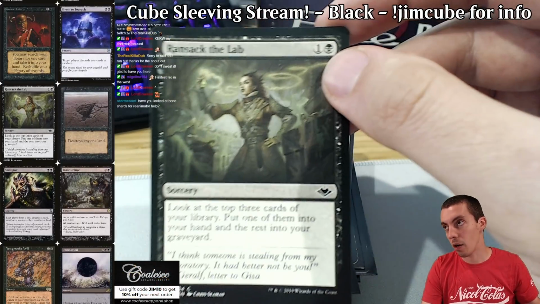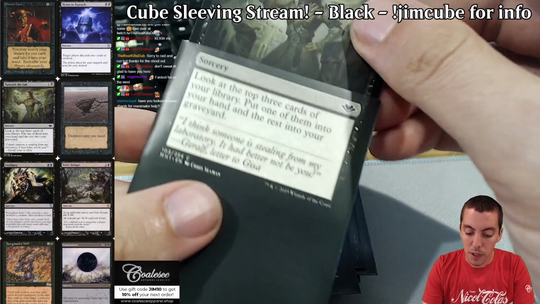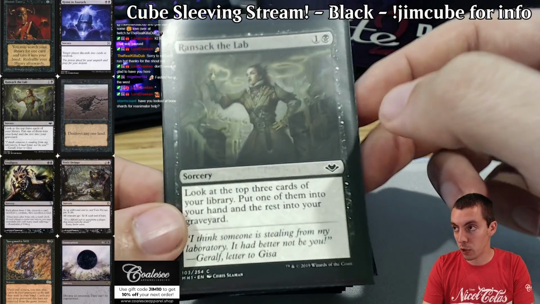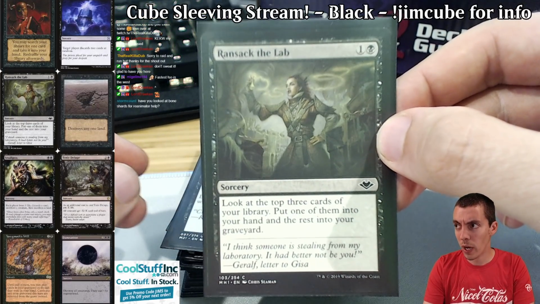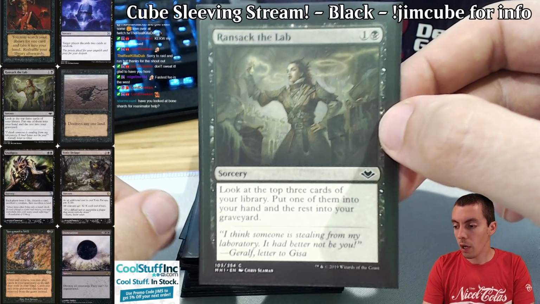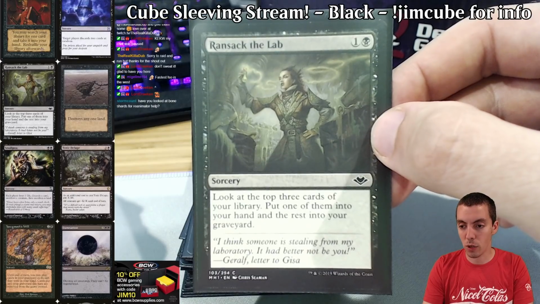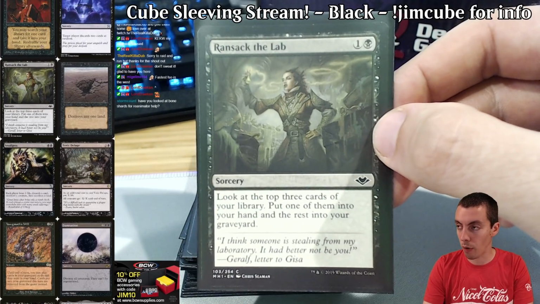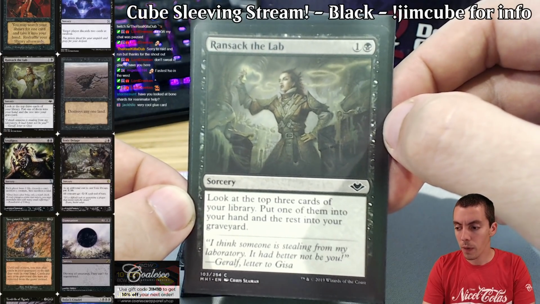Next card is one I like a lot also in Ransack the Lab. And this is the black strategic planning. But black cares about the graveyard the most. And I've been pretty impressed with this card, honestly. It's great in graveyard decks. Finds you what you want. Graveyard decks not only need cards to go in the graveyard, but they also need to find certain pieces. This does both, which I like a lot. A little below the bar on power level.